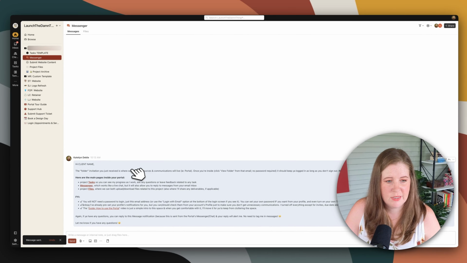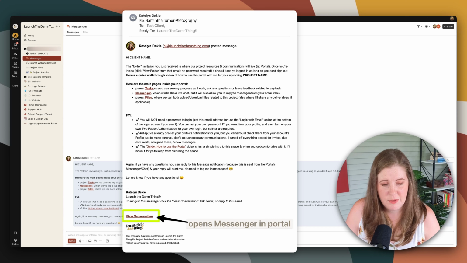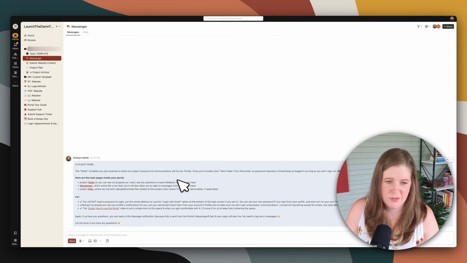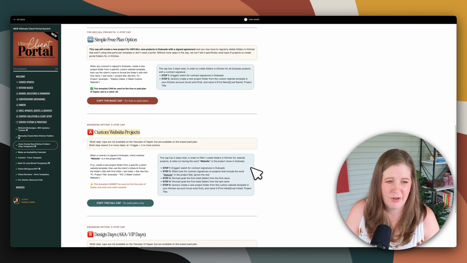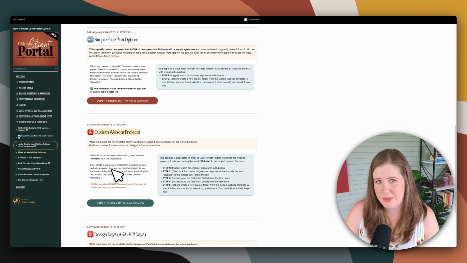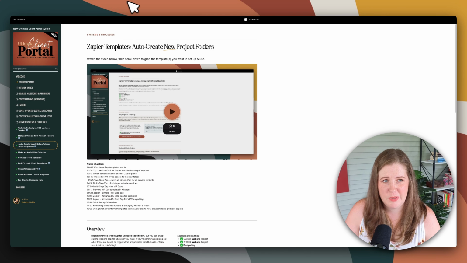What that does is it will send an email to that person with this message content, but it keeps the original in this thread. So they can reply to it from their email, but it'll still show up in here. And that's it. Like I said, if you want the full Zap, I do have that in my course. You can copy the whole Zap to your account and then recreate it with whatever tool you prefer to use. That will get you started a little bit more quickly. Or you can watch this video next and it will walk you through the process of manually creating the folder yourself if you're not using any Zaps at all.